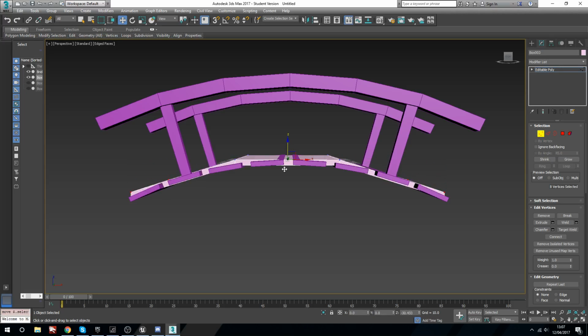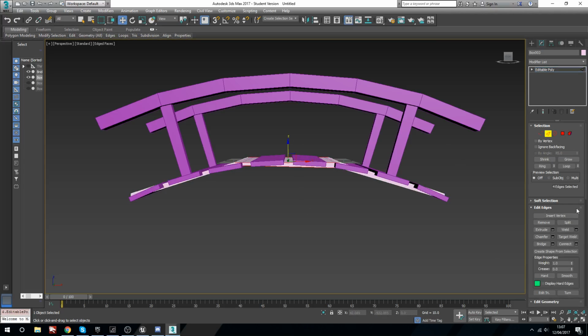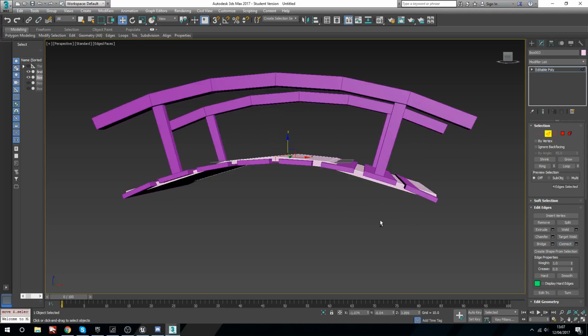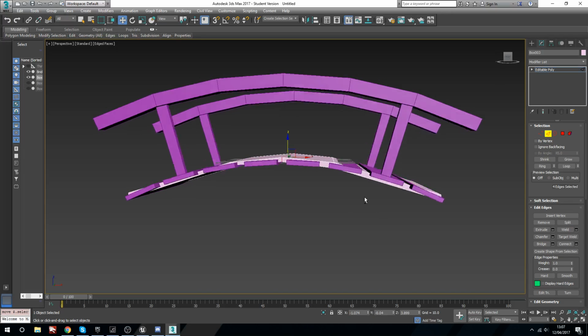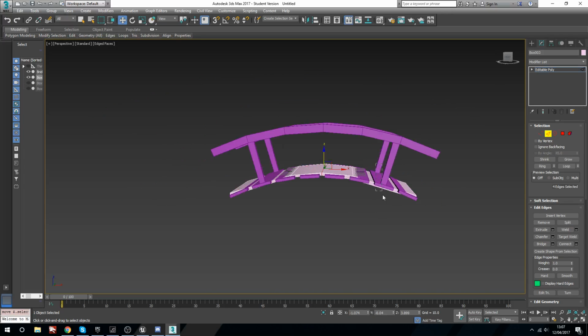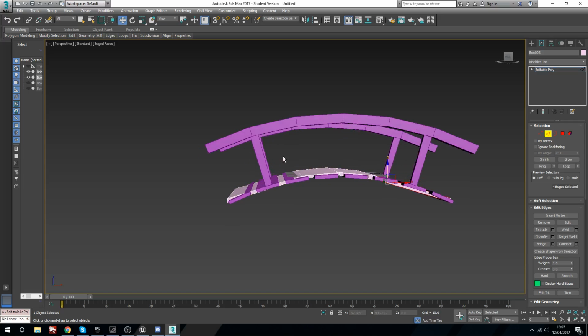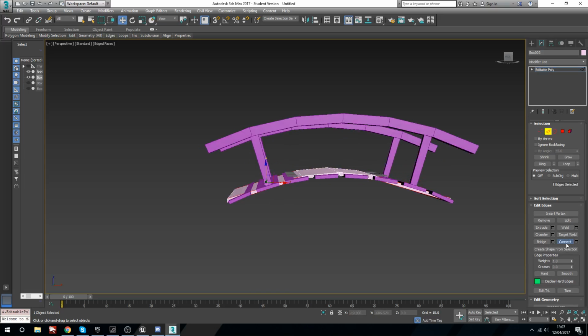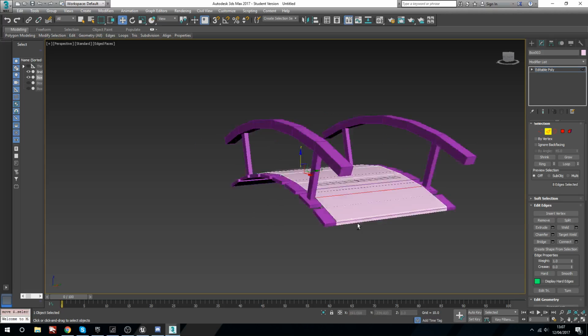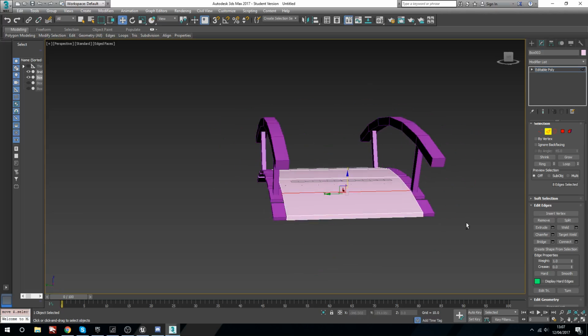So bring that down a bit. I'll probably just quickly add another connection in the middle here, and raise that one up like so. We may need a couple more, so we're just going to do this here and this here, connect those up and then raise those up as well. There we go, because we don't want it to look like the player ever falls through.